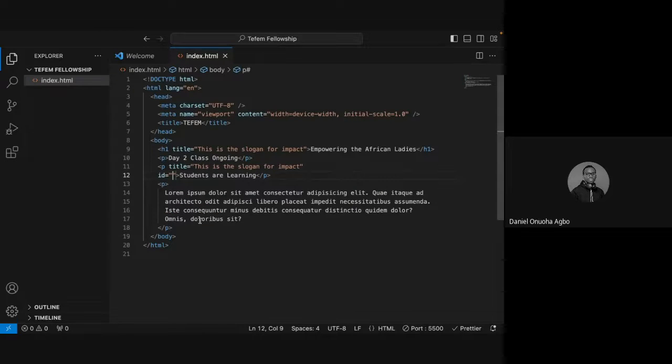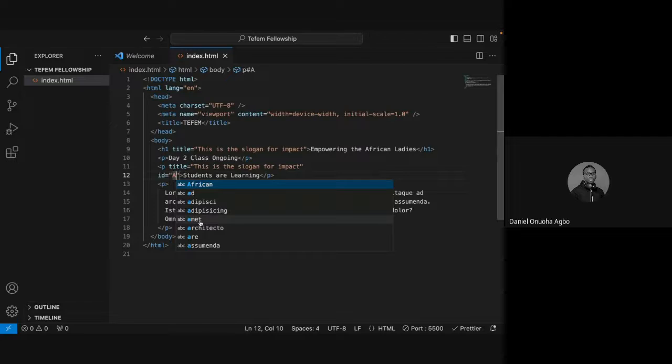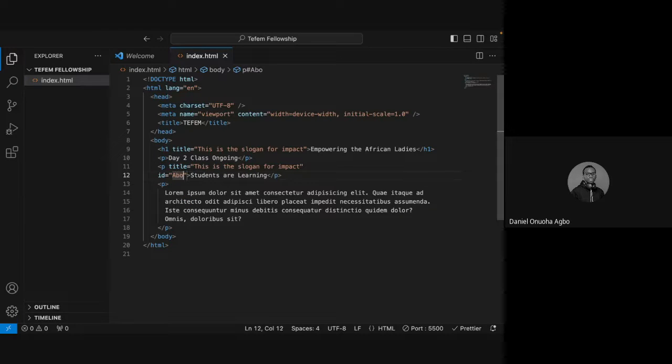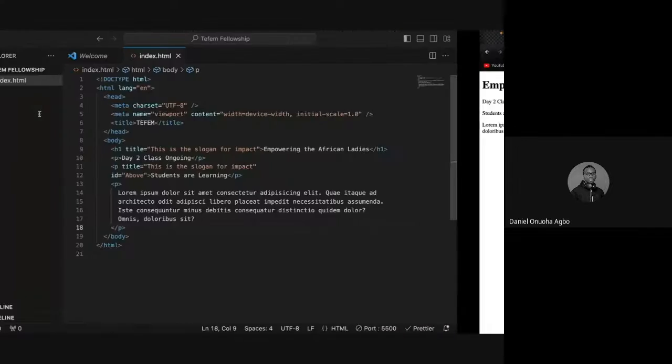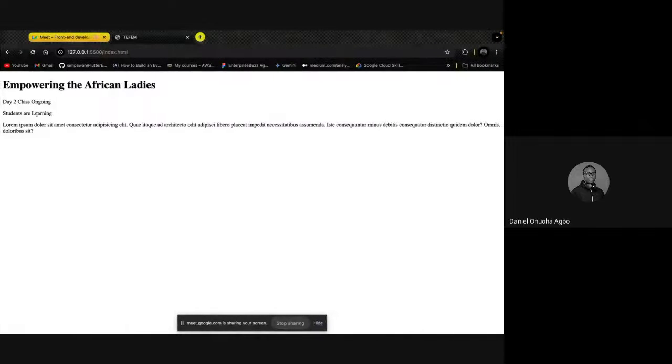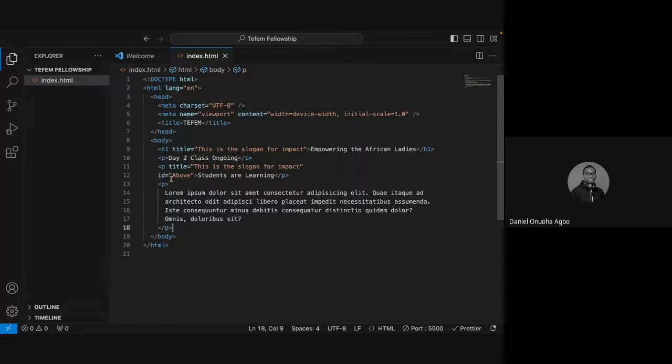This is, you merely list this, I can keep this thing as above. So it's not the same thing as your title attribute. Title attribute is for hover. Then this ID attribute, I've given this attribute just like me giving this a number.